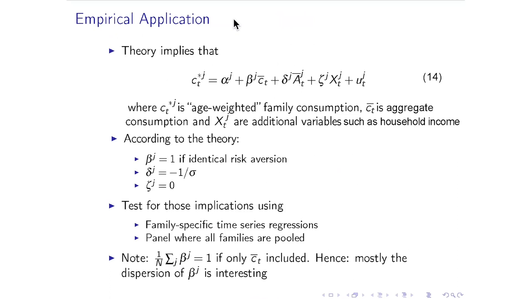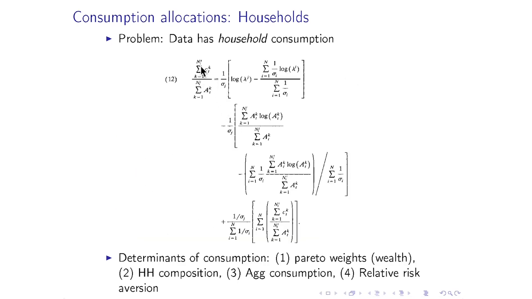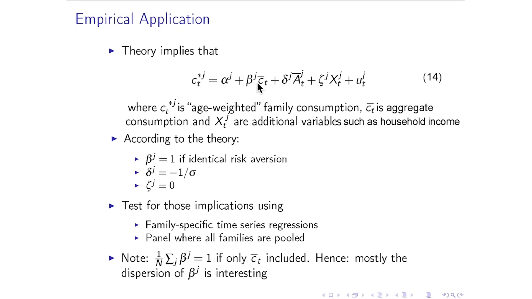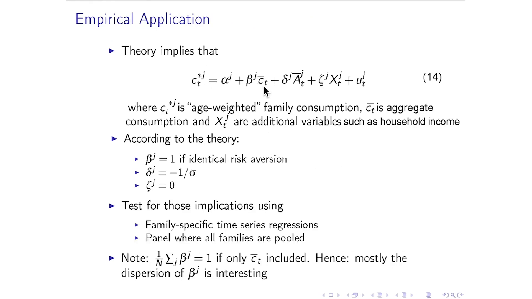Here is the empirical implication — a linear equation. The aggregate age-weighted consumption of household J has an intercept, depends on aggregate consumption, depends on the demographic index of J, and possibly on other things. Household J's consumption depends on an intercept, its age, and aggregate consumption. The theory has implications: if everyone had the same risk aversion, then the beta J coefficient on aggregate consumption would be one. The demographic thing would have a coefficient of one-over-sigma. And — saving the best for last — any other variable including household income should have a coefficient of zero.